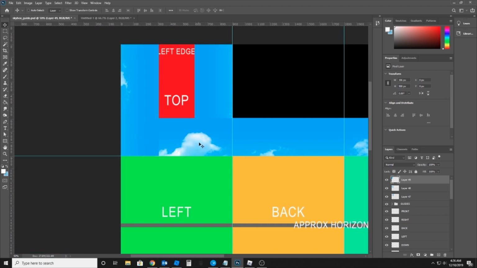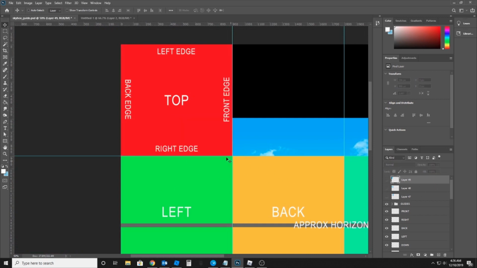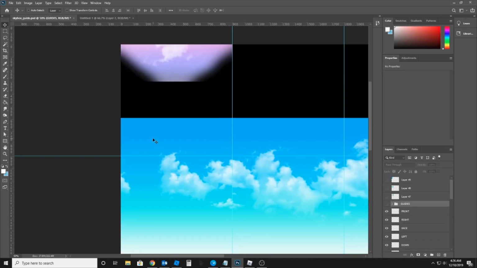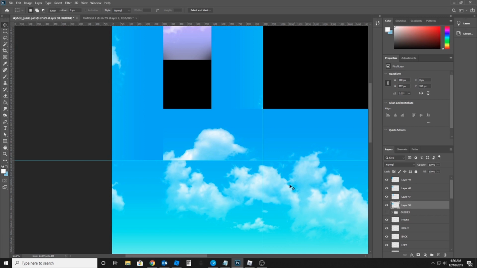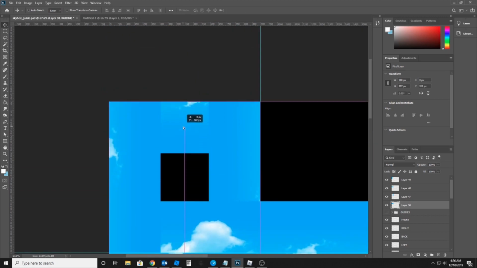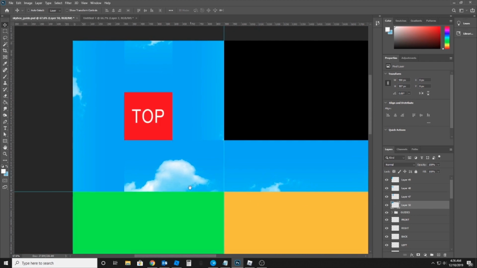The problem with the left edge, guess what's in our way? Is the guide. So you're going to hide these. We're going to hide the guide. And we're going to take this piece now. Paste, copy, and paste. Okay. So now this is actually going to go into the top. Very top of that, because that's how that lined up if you remember my guide.